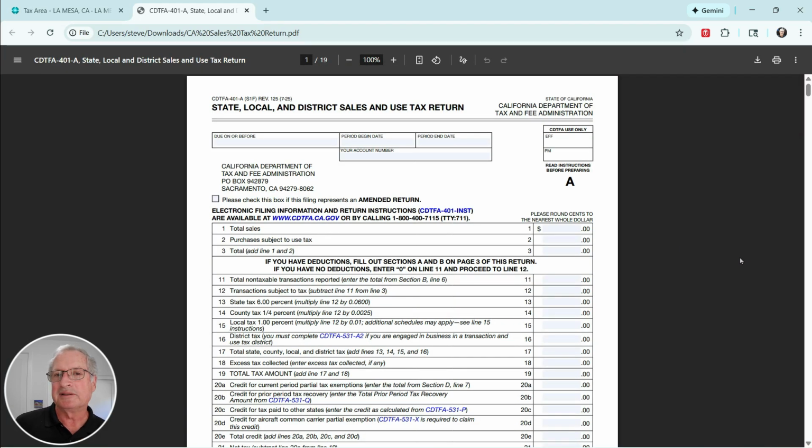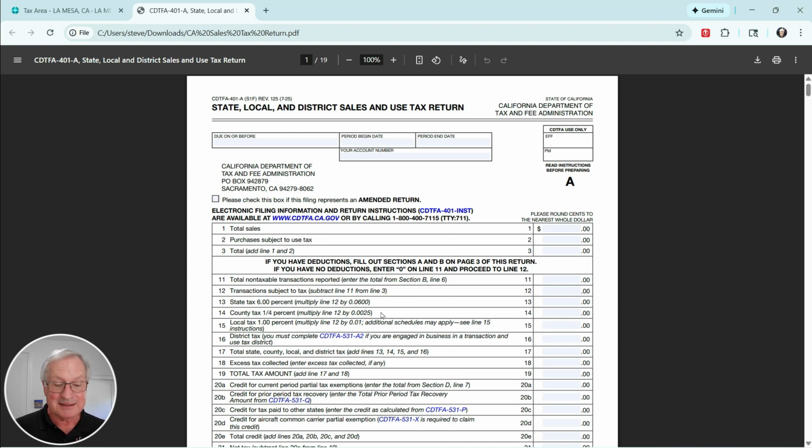Here's the sales tax return in California for 2025. And what I want to do is set up the tax details so I can easily fill this in when it comes to filling this out for a period of time, whether it's a month, a quarter, or annually. And you can see that it's broken down here. I've got state tax right here. I would put the total amount for that tax detail that I set up for California.